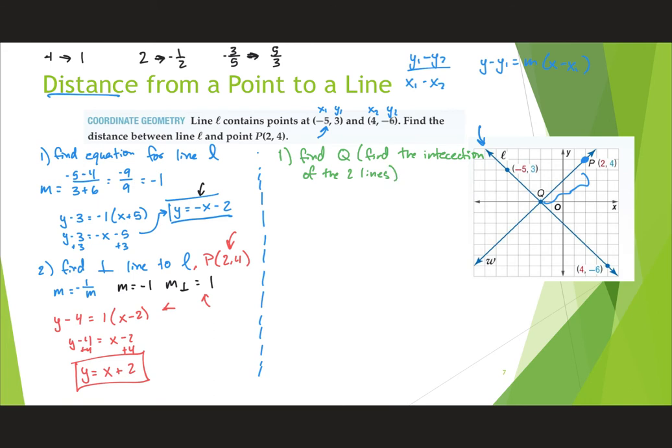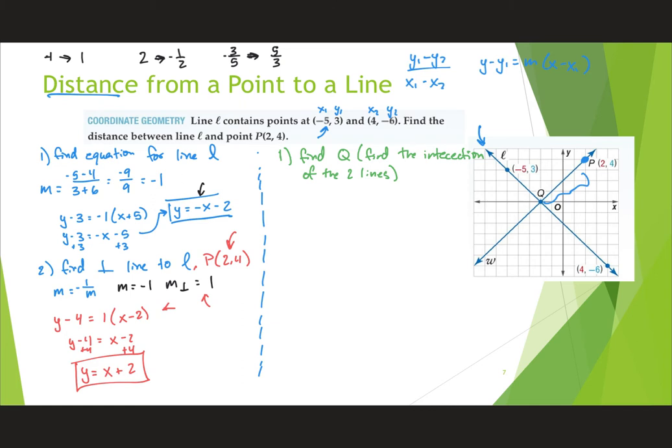We're moving on. Now, you might have been looking over here off to the side at this graph that I've been labeling every so often, and you're like, Miss Stockton, point Q is right there. It's easy. We can just count and find it. Okay, my answer to you is yes, but you're not always going to have the graph. So the first step in finding the distance between the point and the line is you have to find the point where the two lines intersect. That's going to be point Q.